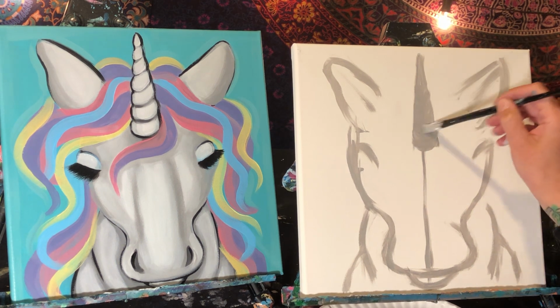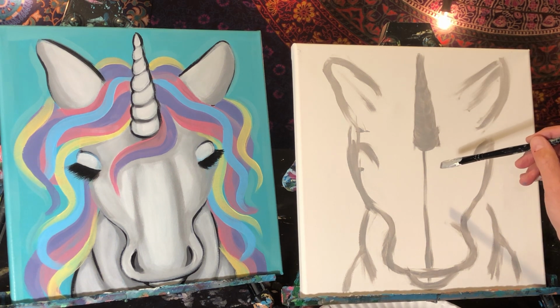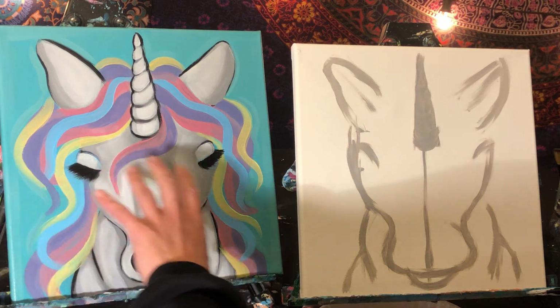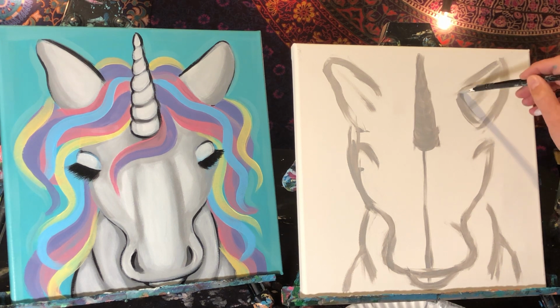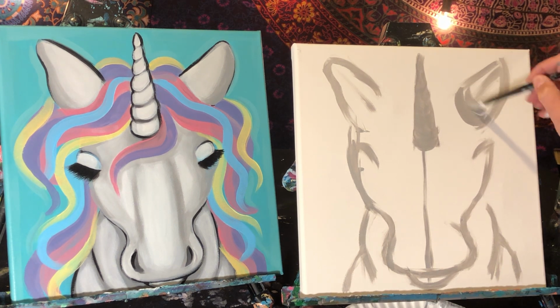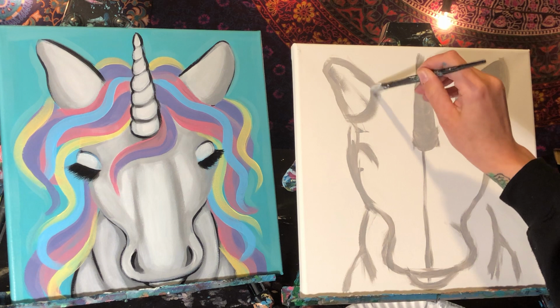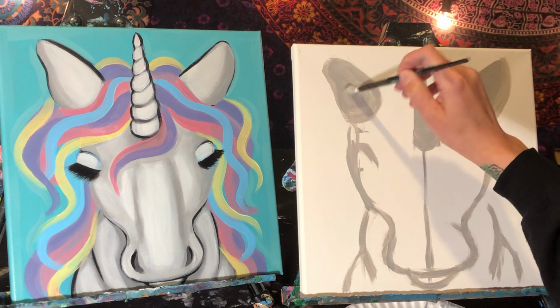So the biggest thing I want you guys to do and remember is I want your paint to be really thin, okay? Because I want to do all these beautiful colors on top of it, and we're also going to do the lights and darks. So I really need it to be nice and thin, okay? So all you really need to do up here, I kind of want you to do a curved line, and I just want you to keep the paint really thin and really stretch it out. Because we're going to hop from one section to another, and by the time we come back to this one, I want it to be dry. So I'm going to make another curved line here. Nice and thin.